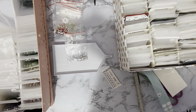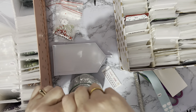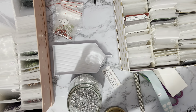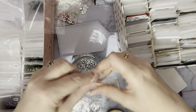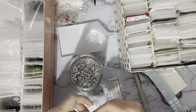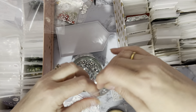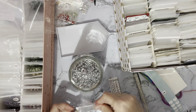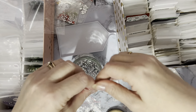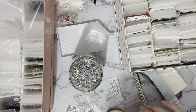Number one is the standard crystal. And while I'm in here, and seeing as this is the last one, let me put all the other crystals in here as well. So just get these crystals put in here. A few more empty bags. Okay, this box filled, this jar filled, yay! And let's see where we end up with a full jar of crystals. I might just leave it as is and use it as an ornament.